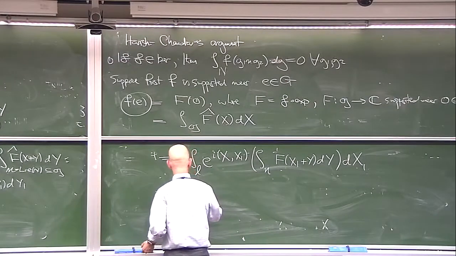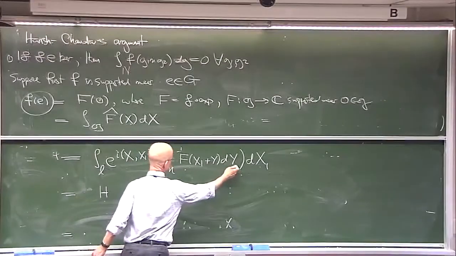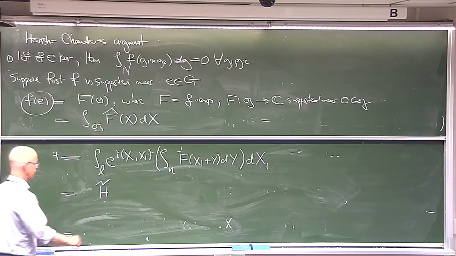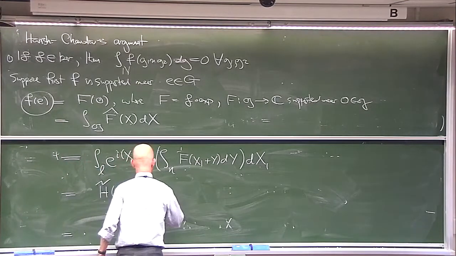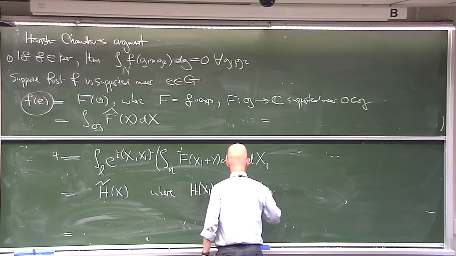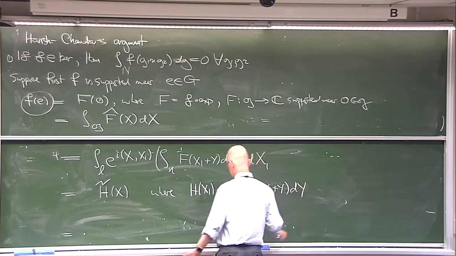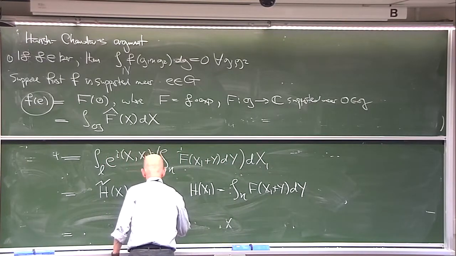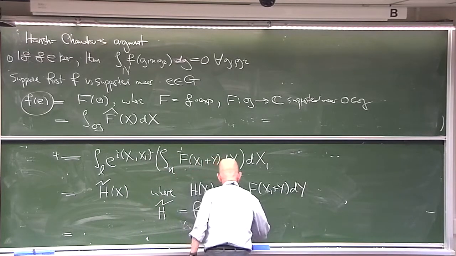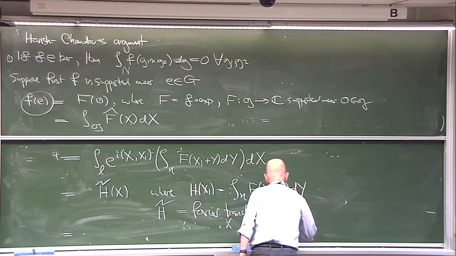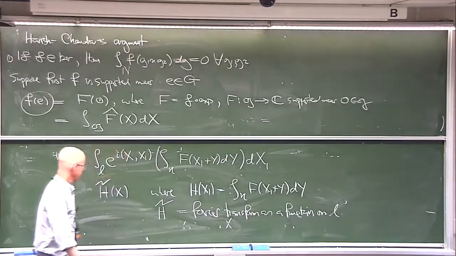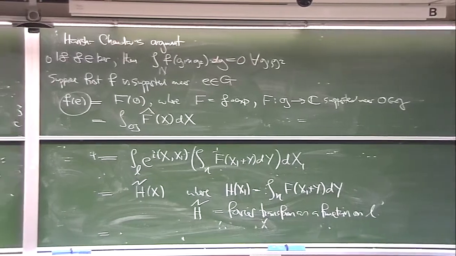So what's going on here is we're taking a certain function of x1 given by this formula, and we're taking a Fourier transform of it in a slightly different way, and we're evaluating the whole thing at x. So h of x1 is just the integral over n of f of x1 plus y dy. That's the definition of the function h. And finally, this is the Fourier transform. Now it's a function not on G anymore, but a function on a vector subspace. G has disappeared, and we have some formula just involving that.